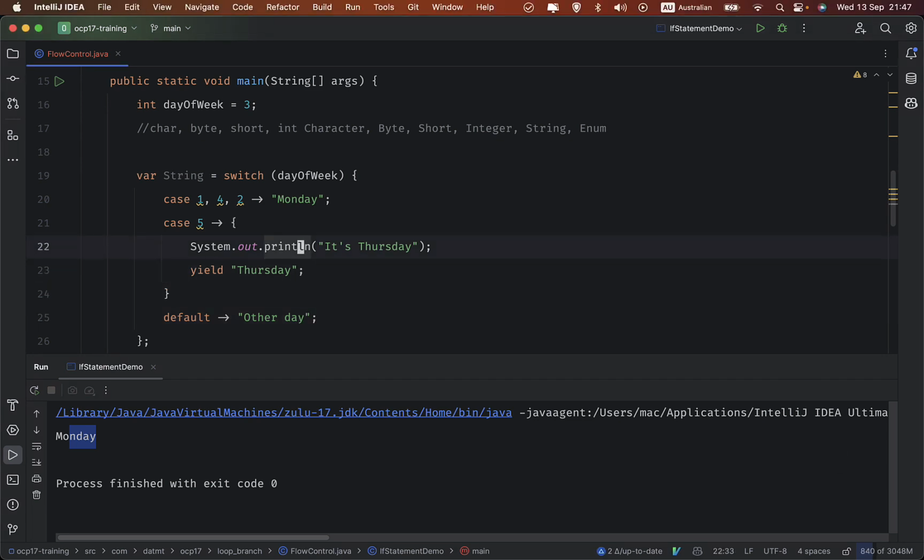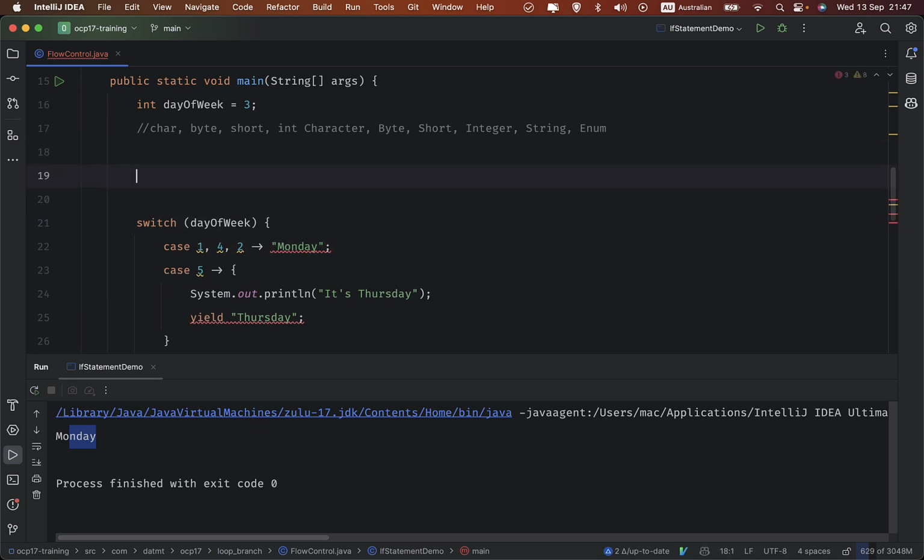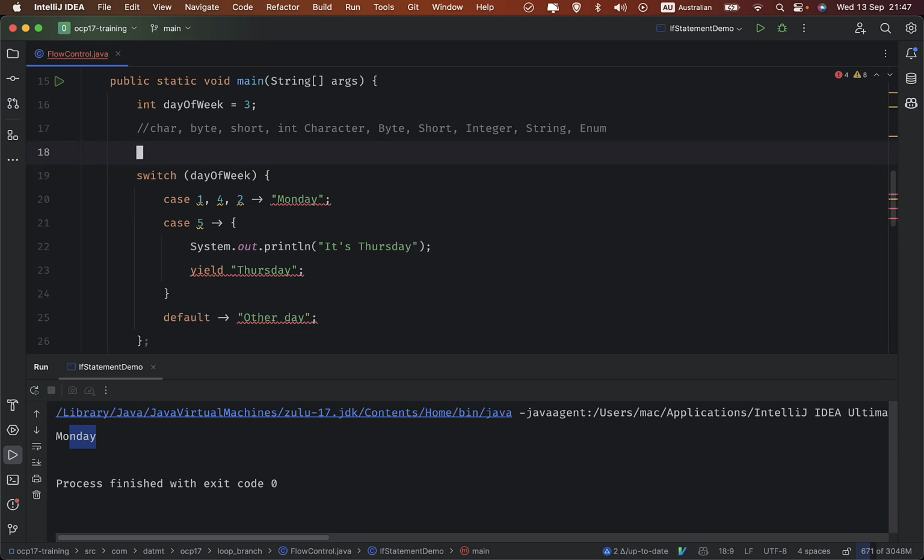When you are not assigning the return value of a switch to a variable, let me do this. It is not a valid expression, you need to assign it.